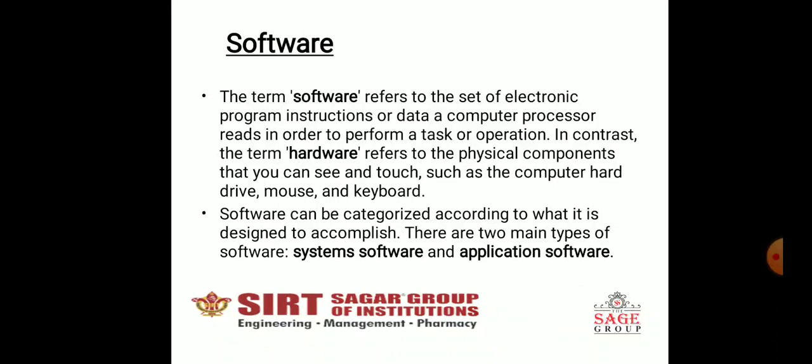The next and last topic of this PPT is software. We can say that hardware are those parts of the computer that we can touch, and software are those parts of the system that we cannot touch. I mean, the parts that we can touch are called hardware, and the parts that we cannot touch are called software. Both are used in a computer, and they are the most widely used and most important things of computers. We can classify software into system software and application software.